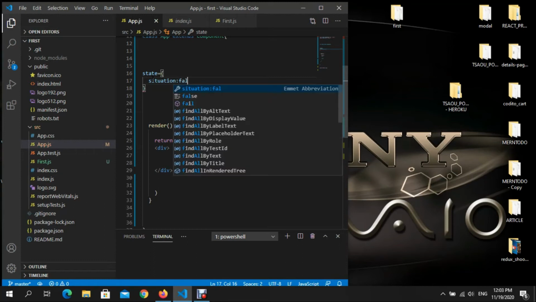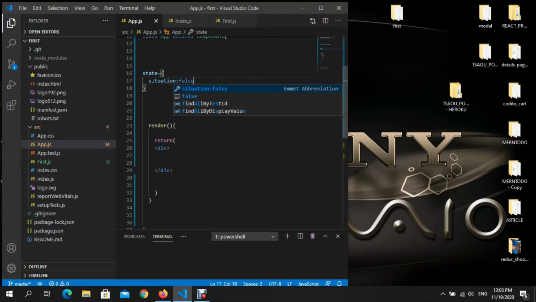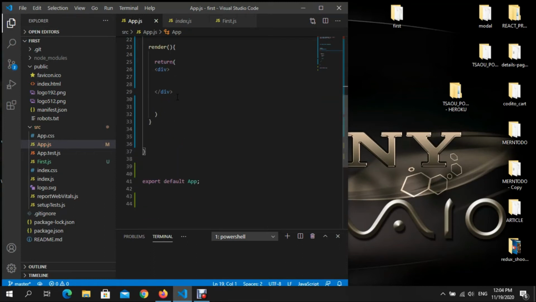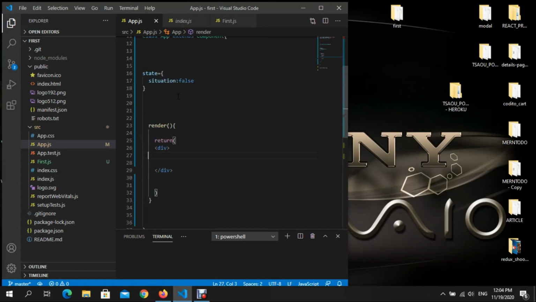Let's put false, right? Now, when we render something, for example, when we have a situation, we want to bring specific things.